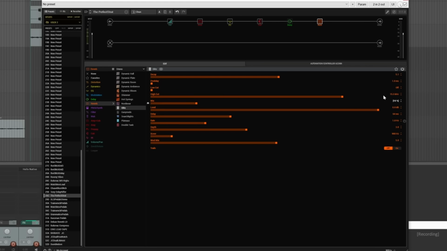The high cut is open up, so I get as much of that high end as I can, 15.5 kilohertz. The mix here is at 18%, and that sometimes will go up to 22%, as you can see there. But mix around 18%, and that's something that you could vary. Like if you want it to be a little bit more subtle, down to 14.